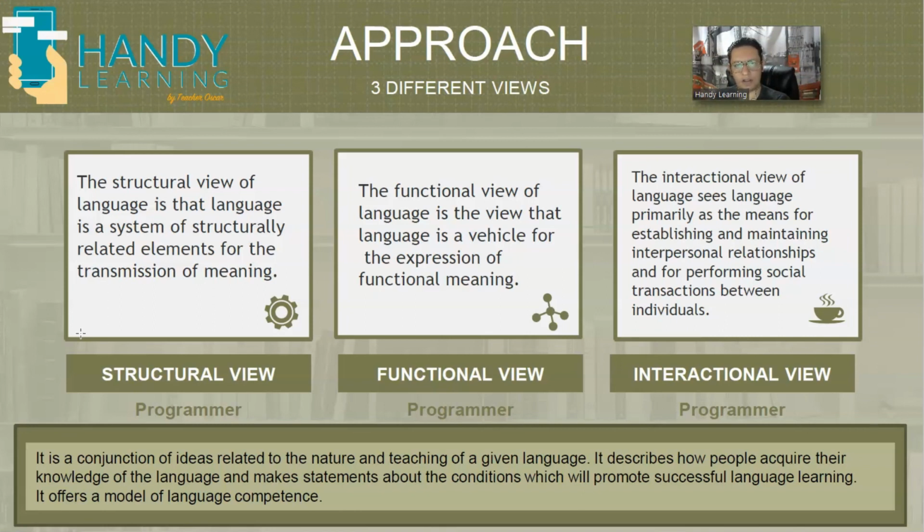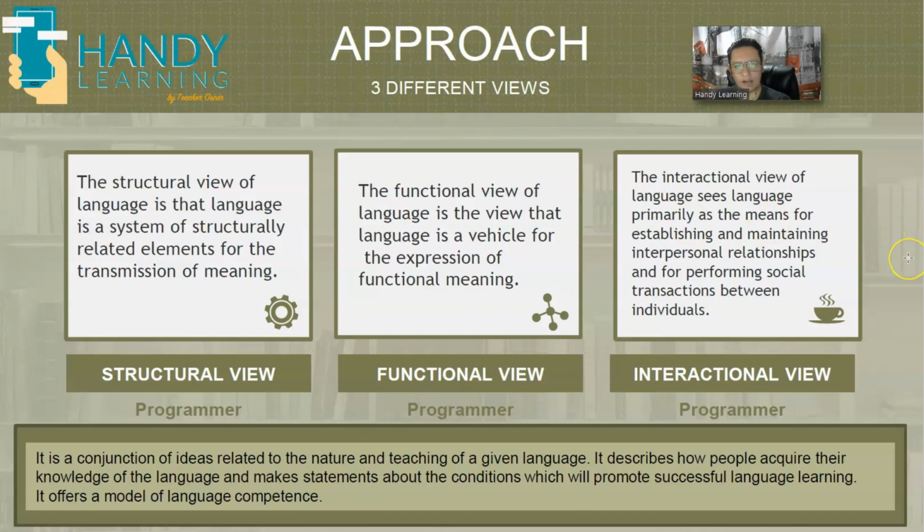When we talk about the structural view, it means that our emphasis in teaching will be based on grammar. Basically on how the word order should be done and the accuracy and fluency of a language. When we talk about the functional view, we're talking about the communicative part of the language. Basically on how the language works so we can communicate and express our ideas.